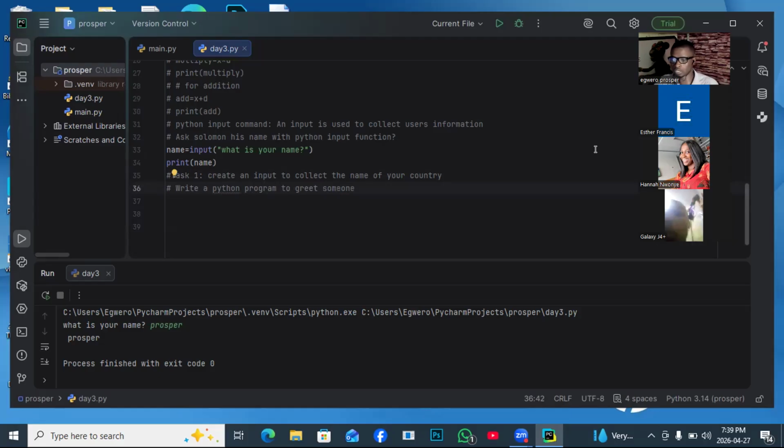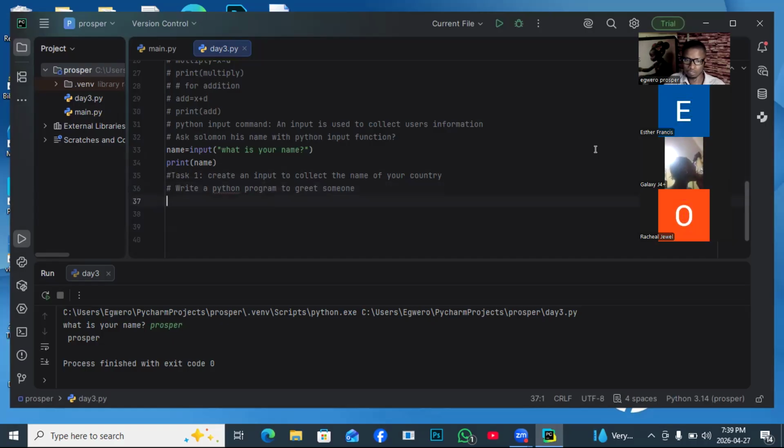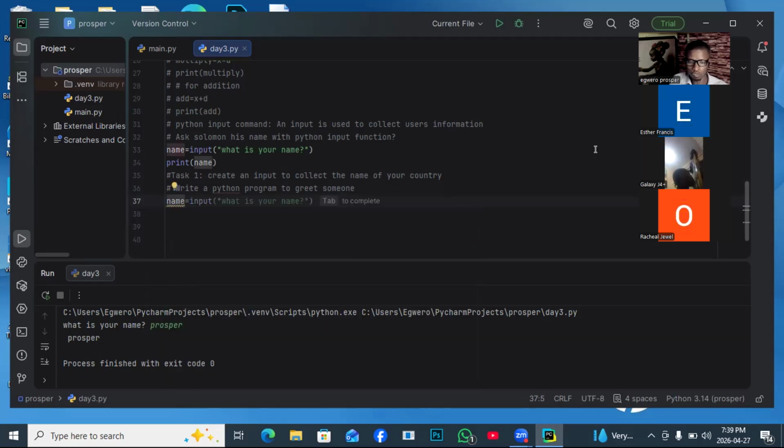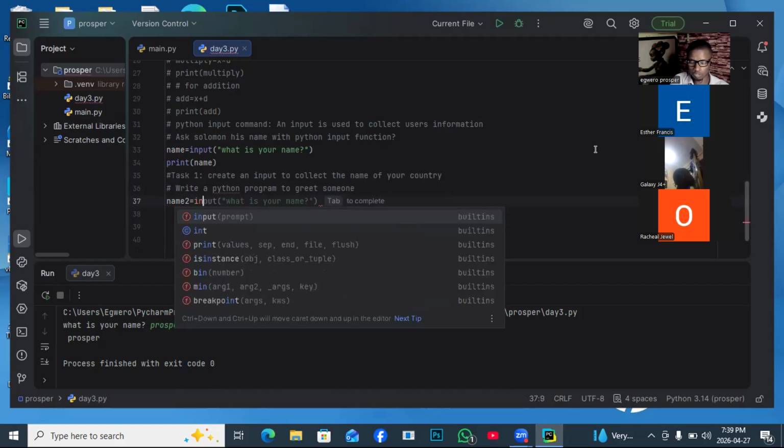Now we are using the same input concept, the input function. So this time around, let's say name2 is equal to input.